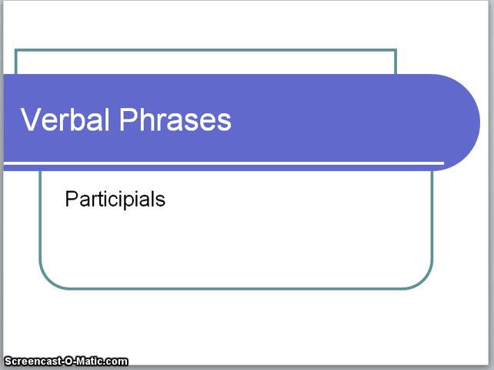In class today I'm going to have you guys watch this video, take some notes, and then work on a packet of combining sentences. Today we're going to take a look at the three different types of verbal phrases. You've learned these your freshman and sophomore year, so I'm going to do a very quick review, and then I'm going to ask you guys to, in a worksheet, actually use the phrases to combine your sentences.